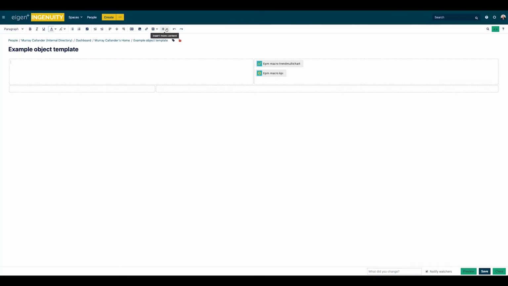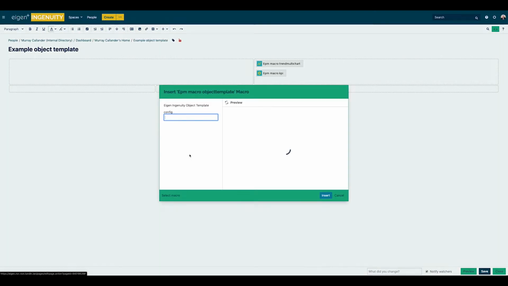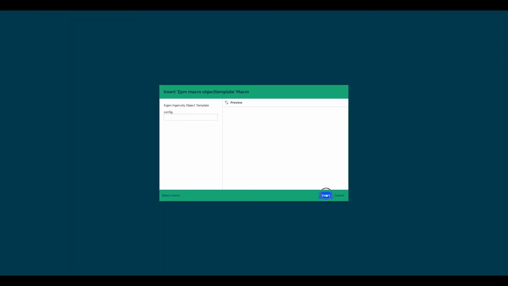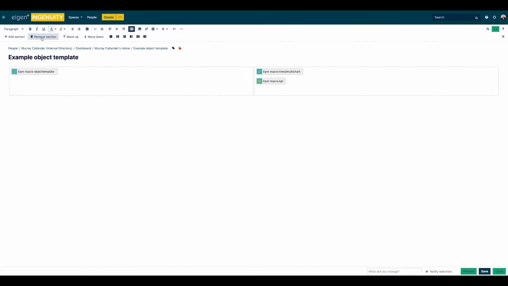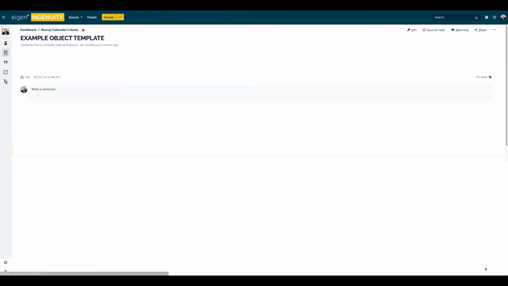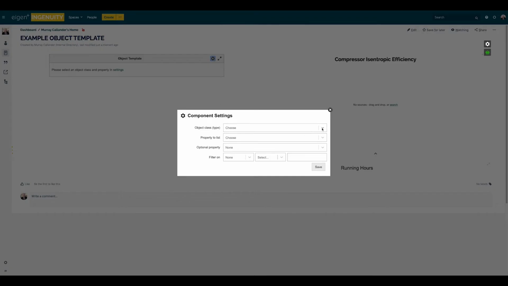So now I can choose the list of compressors from the drop-down select object, and here I can click show details, and this will list all the properties that we can see in the data model. Now if I go to the trend, I can see a new tab has appeared under the search bar under the find tag form. We have this new object template tag that reveals all the time series data connected to this type of object.